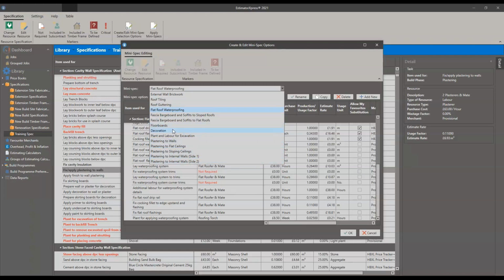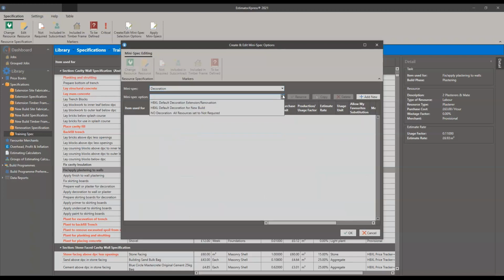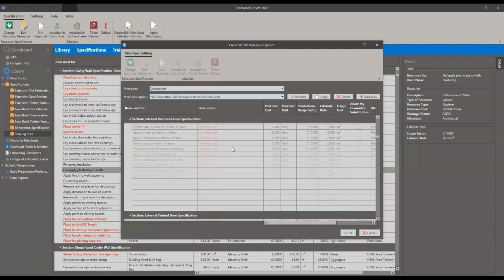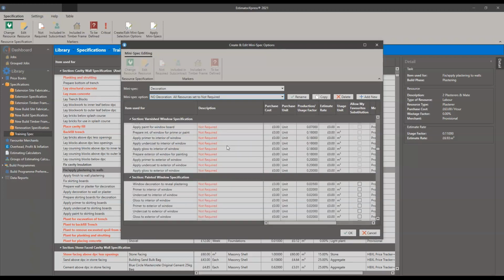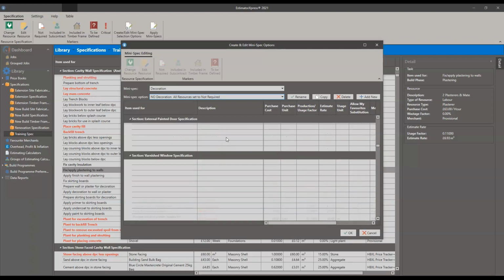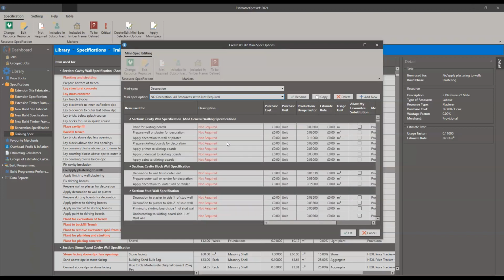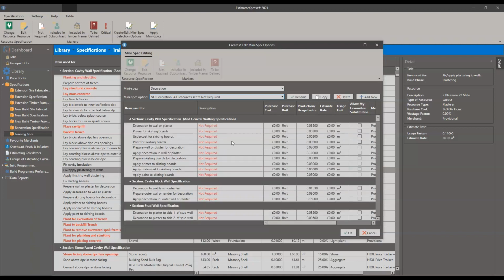And then the biggest one of all, and I don't suggest you open this one up directly if you've got a slower machine, decoration. If I go to the no decoration mini spec, as you can see, everything is set as not required. You shouldn't need to use this one all the time because there's a tick box for it within the templates. But as you can see, it will basically look at every single resource that has decoration applied to it and say not required. So even if you have dimensions and a yes box saying yes, this wall is getting plastered and then it's getting decorated and the skirting is going to get primed and such, it's just going to try and times by 0 because there's absolutely diddly squat for it to work with.